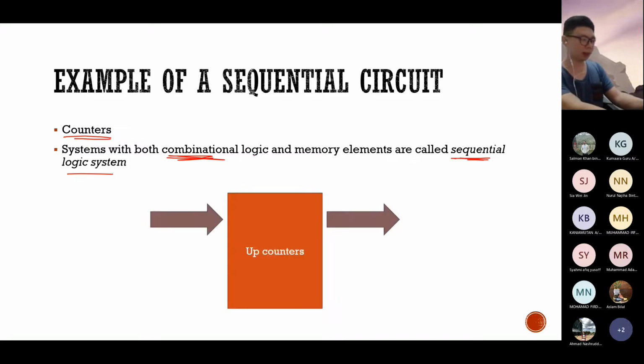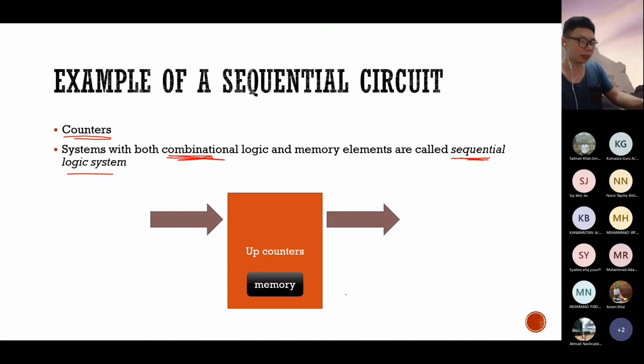Let's take a look at the counter. This is what I was explaining just now. You can imagine this as a block diagram over here. This is the counter, and it has an input and an output as well. For the counter to display the output over here, it needs to know the previous one, just like what I explained just now. If the previous value is 1, then it needs to display the output as 2. If the previous value is 2, it needs to display the output as 3 instead. So that's why this counter needs to keep track of the previous value.